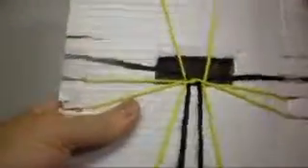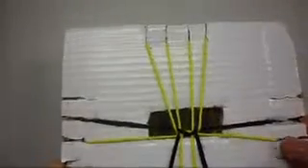That's the first step, so we pick up the one on the right, we put it down and to the left. The one on the left, we put it down and to your right. Close it. Now we're going to work the ones in the bottom — the one on the right we put it up, and the one on the left we put it up and to the right. Now the second step: the one on the top we put it down, the one on the bottom we put it in the top. Close it. Now the ones on the left: the one on the top we put it in the bottom, the one on the bottom we put it in the top. We close it.